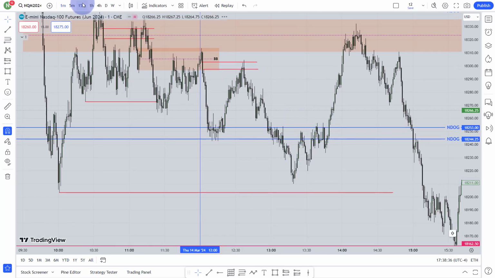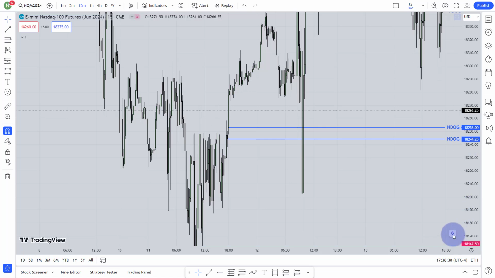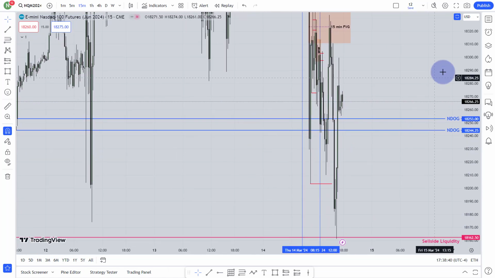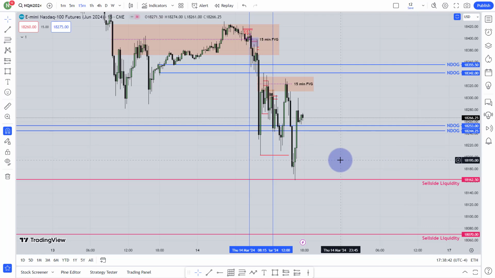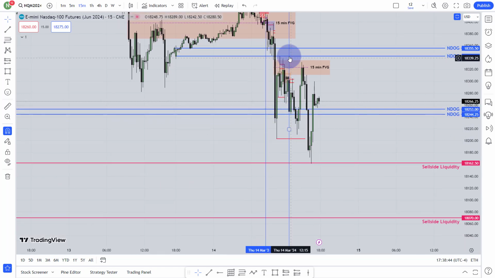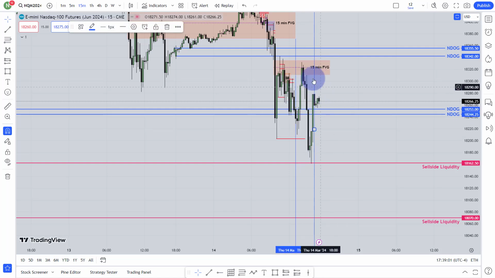Now I will go to 15 minute chart one more time and I will explain the PM session trade. I have outlined maybe 9 trades today. I don't remember exactly, but near about 9 trades today I outlined. So I was wrong for one trade, sorry, 2 trades, and 7 trades were profitable. So from 1 p.m. to 4 p.m. Okay, so here 4 p.m. This is the PM session.